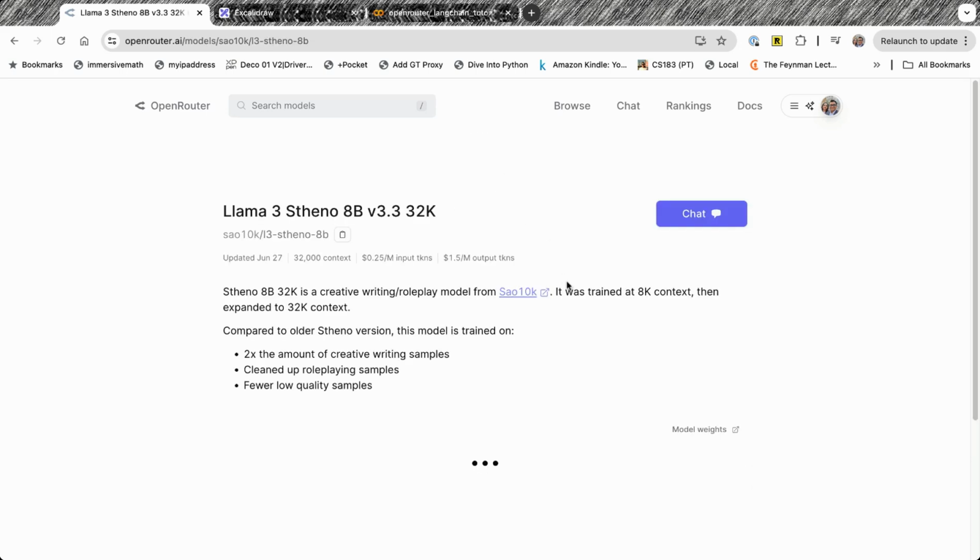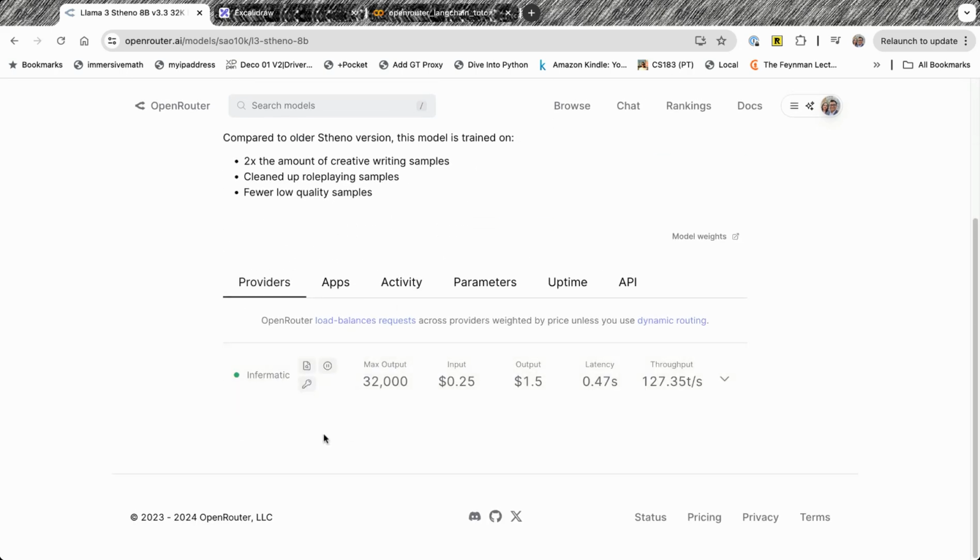If you go to the model, you can also see the various providers who are providing it. There are models that are provided by various providers. And what OpenRouter does is, if a model is provided by various providers and one provider is facing downtime, then it does load balancing and falls back to another provider, right? So it has provider-level fallbacks, and it also has model-level fallbacks. We'll see all of that.